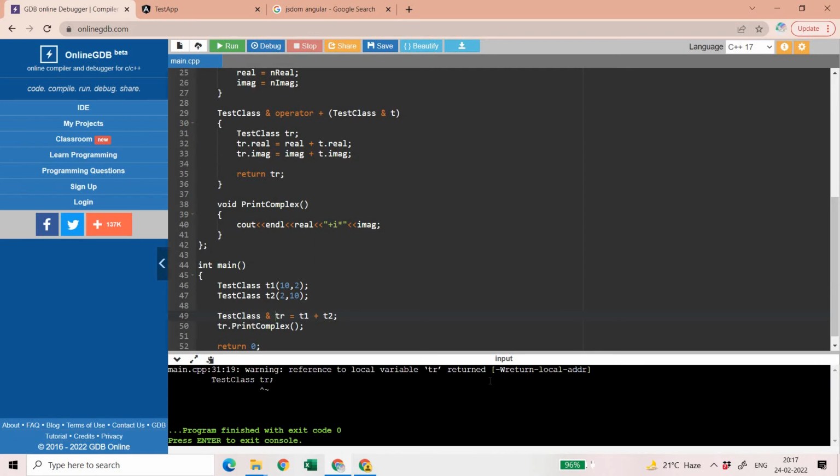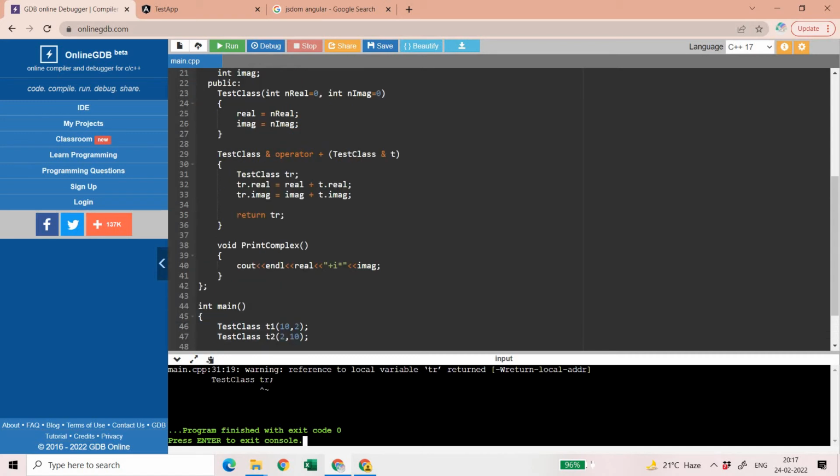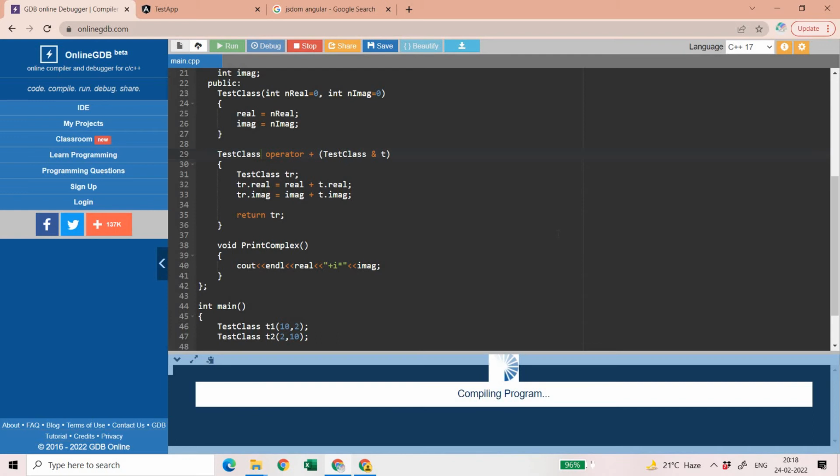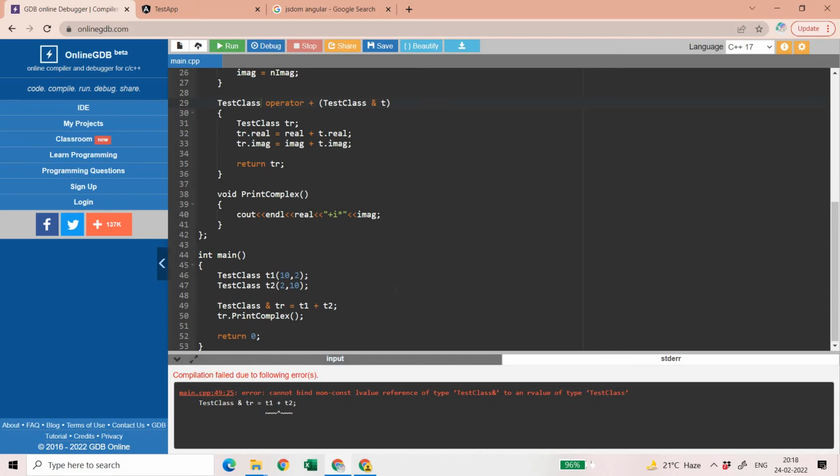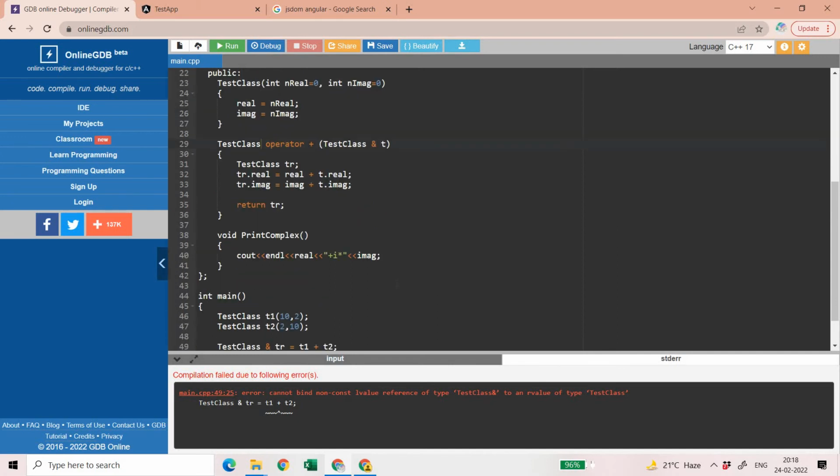Okay, what is this? So this one here, I think I have done something wrong. So I need to just return test class. So let us see now, t1 plus t2. So here I should do like this.